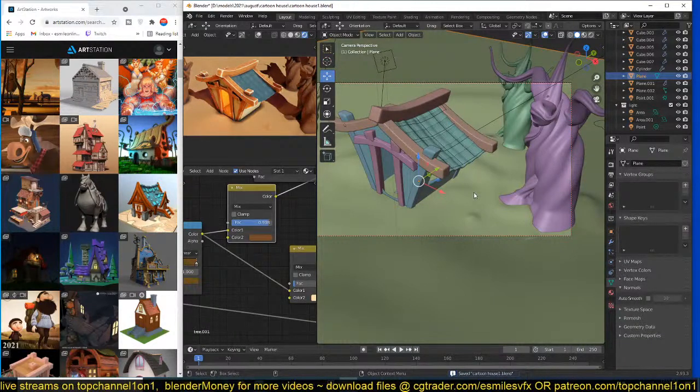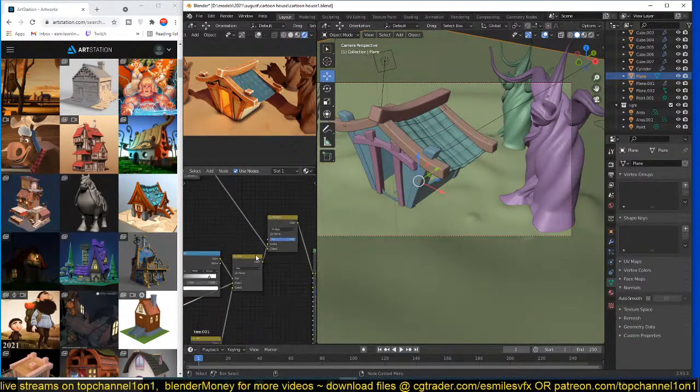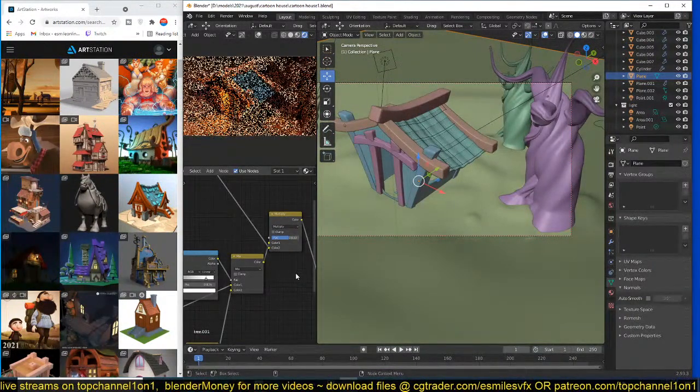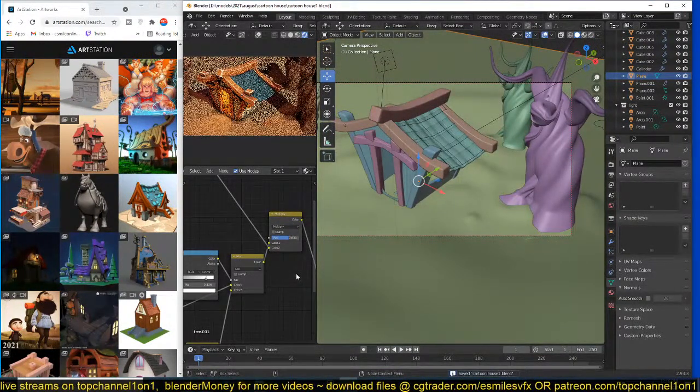I think the ambient occlusion for this is a bit too high, so I'm just going to bring it down a little bit. Yeah, if you're trying to reduce the time it takes to render here, you have to reduce the samples, the preview samples.